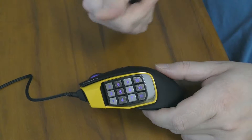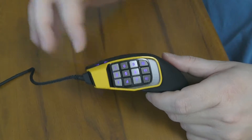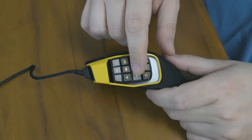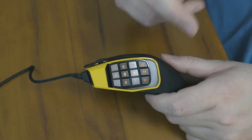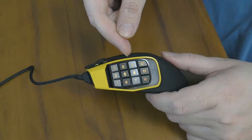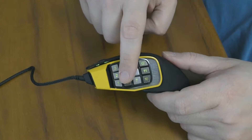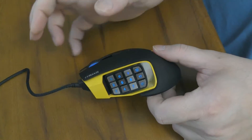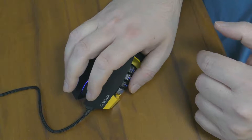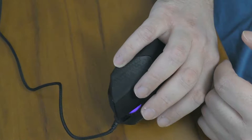Mind you, my fingers are not sweaty — I don't sweat on my hands at all when I'm gaming. I don't have this issue that many people have. Yet it is ridiculously slippery. It's like a keyboard — a proper plastic keyboard. Take a key, like the spacebar, and move your finger on it — it's quite slippery, right? Well, this is worse. And it makes it impossible to use the mouse properly if you want to make sudden moves or pick it up.